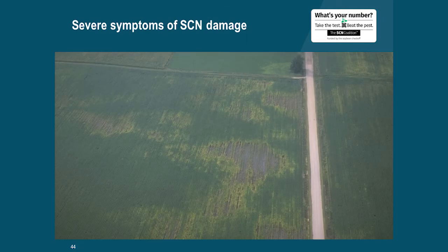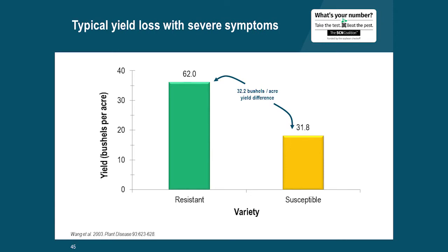And it's because of images like this. Here's an aerial photograph I took. This is probably a 20-year-old photograph from central Iowa showing severe damage. And in situations like that, if you grew a resistant and a susceptible soybean, you might get double the yield out of a resistant variety than a susceptible. So when people ask what's a percent yield loss that's caused by SCN, I immediately think of ranges, first off, because it's not a single number. And one number I think of is 50%. To me, the data shown on this slide show 50% yield loss. If you didn't grow a resistant variety, you got half the yield of a resistant variety. Now, it's probably more than 50% because that resistant variety isn't yielding as it would have if the nematode wasn't present. We know that even resistant varieties suffer some yield loss, but it certainly yielded double of the susceptible.